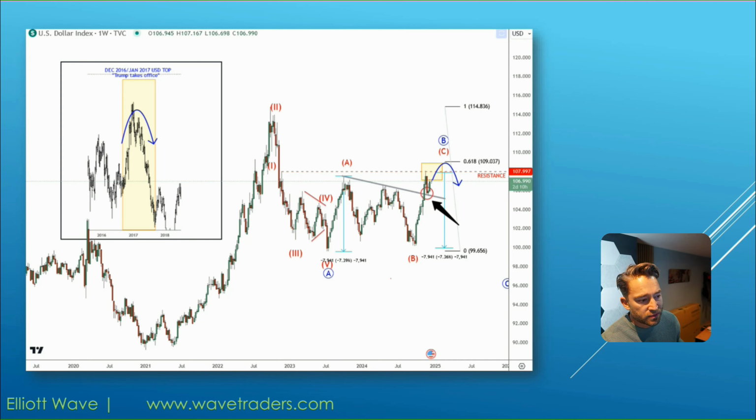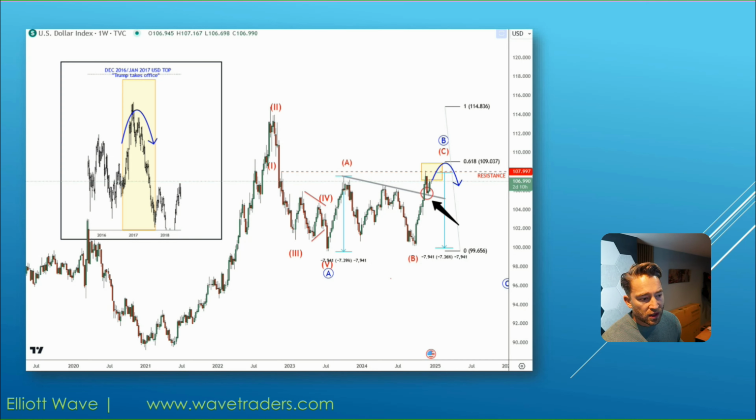But certainly, I do not expect that price would revisit these highs. If that suddenly happens, of course, then we will have to adjust the view here. But again, I'm comparing the current situation with the one that we saw in 2016 into 2017, when we also had a very nice Trump rally here, and then the whole cycle changed and moved to the downside. So maybe now it will be something similar at the start of next year.